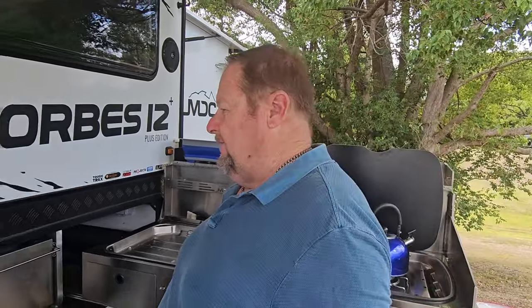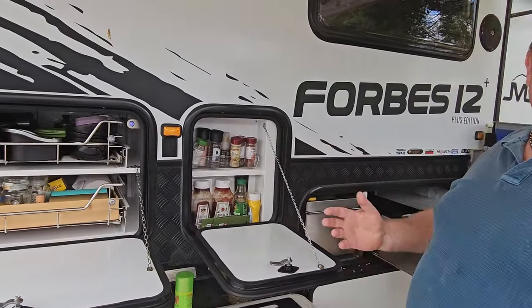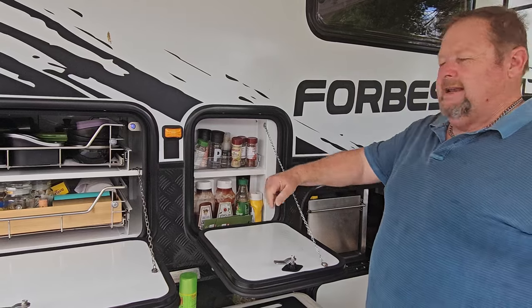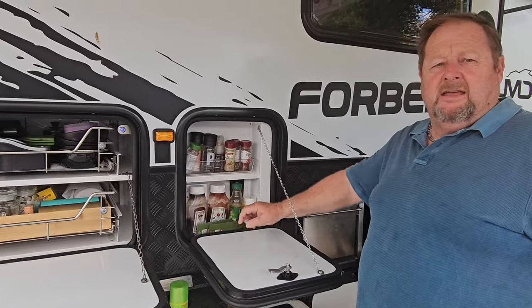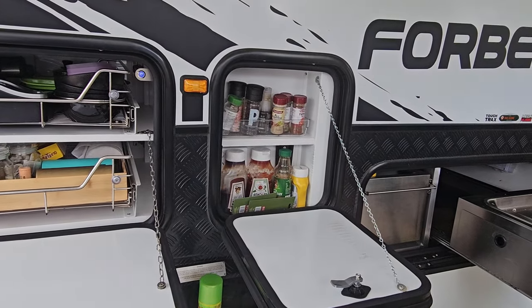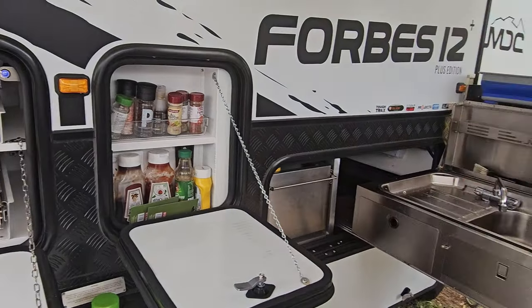Let's get it done, and if you've got some tips you can share with us, we'd love to hear them. The first one — this was the cupboard where they tell you that you can bring your TV out, hook it into the bracket and away you go. Well, we're not going to bring the TV out, so what I've done is put a shelf in there. I still have access to the power points. We use the coffee foamer, milk foamer in there, also use it for the air fryer, and it's our spice rack and sauces — all close to the cooking area.